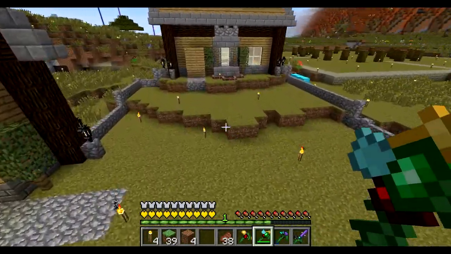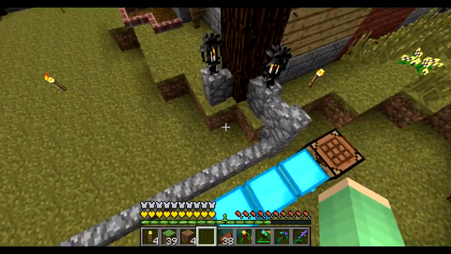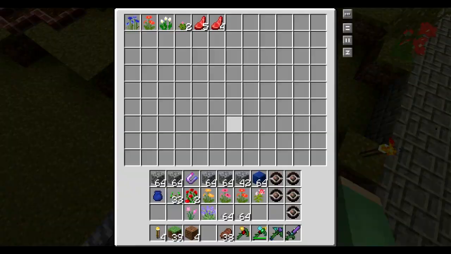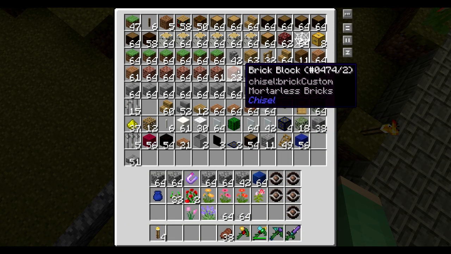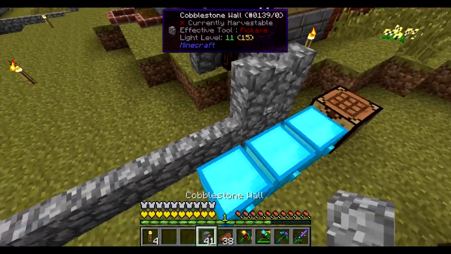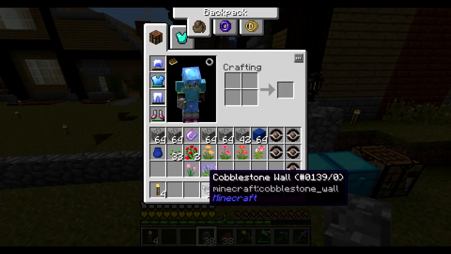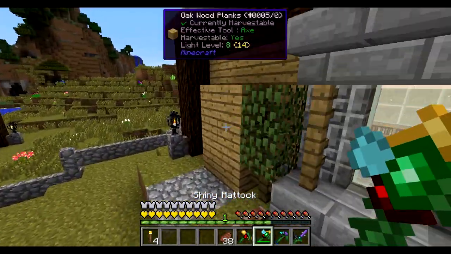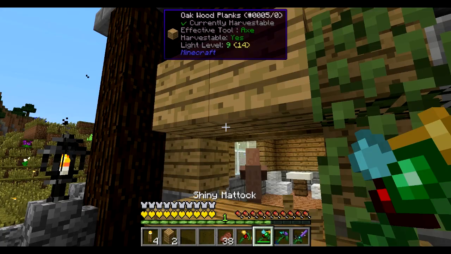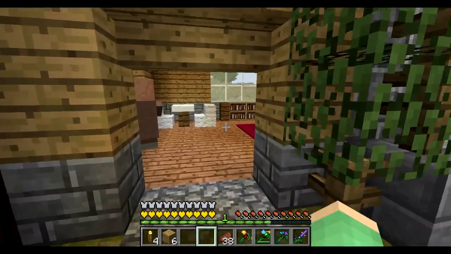Everything else should be nice and secure, except for right here where I have my chests. So, mayhaps temporarily, while the chests are here, we can do something like that. Prevent any zombie incursions. Because with that, we could let Hernandez out.